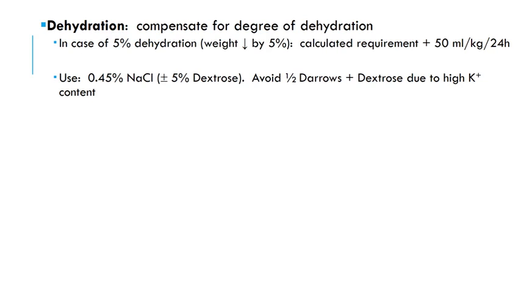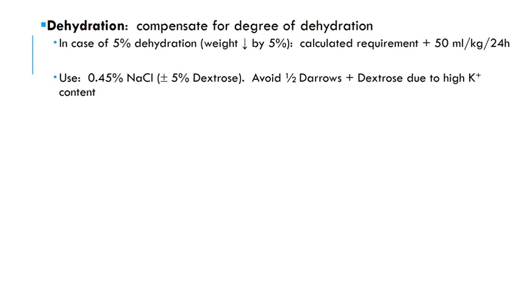When they come in, monitor the urine output. So if the child is old enough to urinate into a bedpan, urinate into the bedpan so that you can actually measure the output. If they're still wearing nappies, unfortunately you will have to put in a urinary catheter so that you can monitor the urine output.